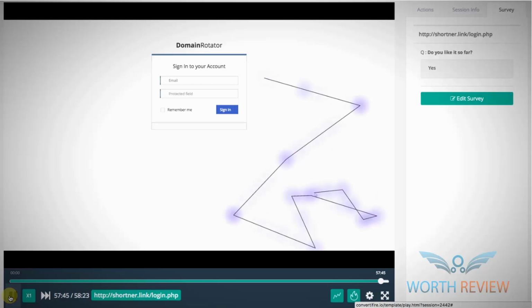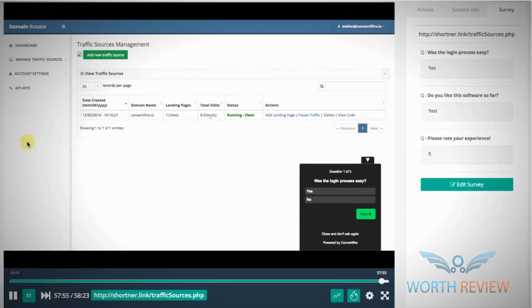Now you will see me logging in, and it will move over to the next survey in the right area as well. Let's go and pause this video real quick. One thing I do want to show you is the password field right here. It's protected and it says protected field. We are not capturing that data. However, if your script is installed on the very next page as well, it will pick up from there again. There we go.